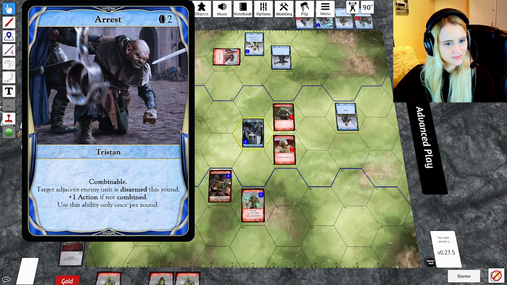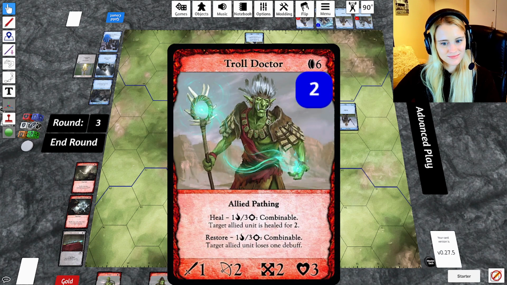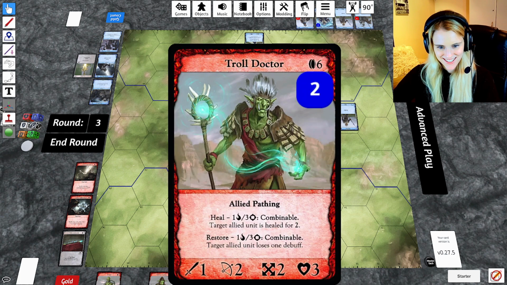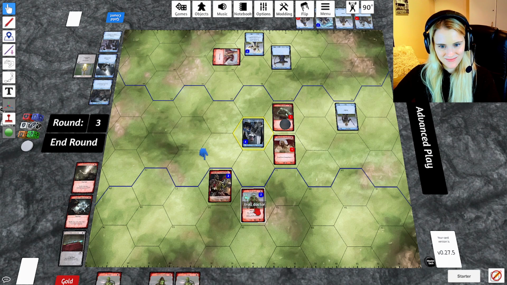So if I don't combine that ability with a movement, if I just basically stay in the same hex when I use it, I get +1 action, which just means I'm not exhausted. Doesn't mean I can use that extra action this turn, because again, the fundamental rule of this game is you can only do 1 action per turn, but I could use that action again later. So I'm going to arrest the Cave Troll, and we'll just put this little token on top of the Cave Troll to remind us that it is disarmed. And now it is your turn, and yes, you could remove the disarm, but that's going to cost a mana.